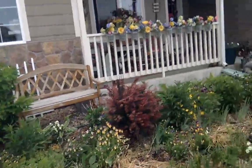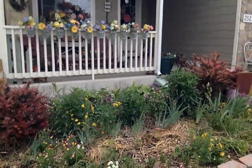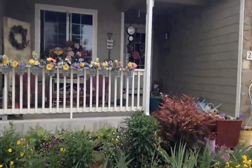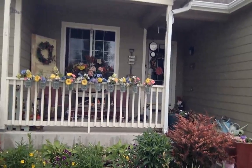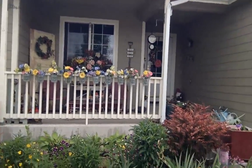And then here is my front garden, which really isn't blooming yet. We're just getting stuff up here in Colorado, so it's finally just starting. There's my front porch with my gnomes, my old door. Yes, those are fake flowers in the planters on the rail. It was just too hard to keep them watered. They wouldn't stay going, so I thought, oh, forget it. I'm just going to put fake ones in there.